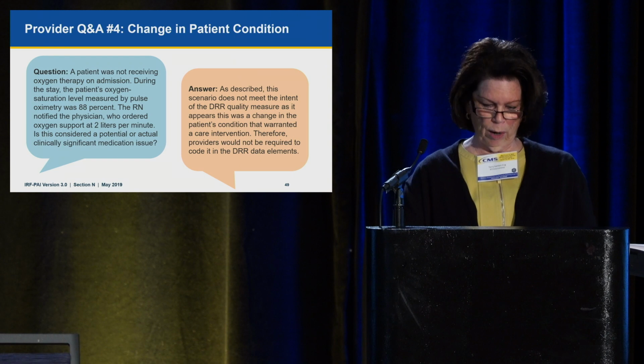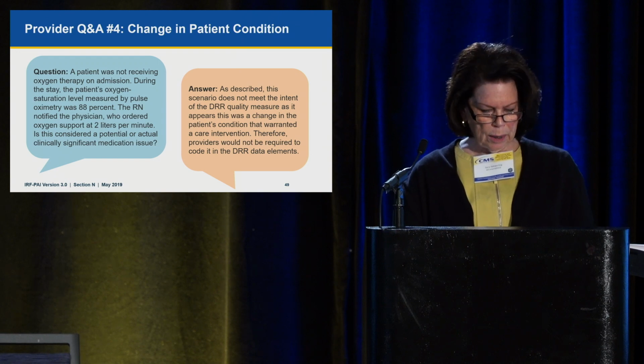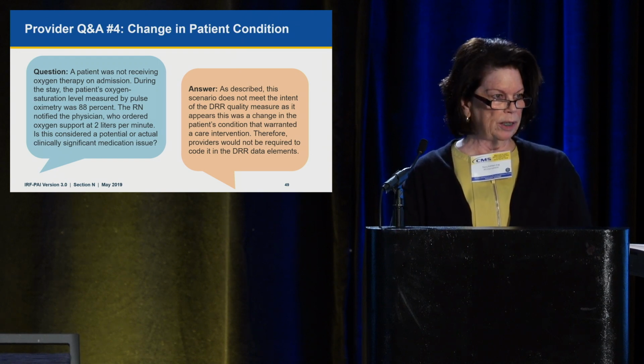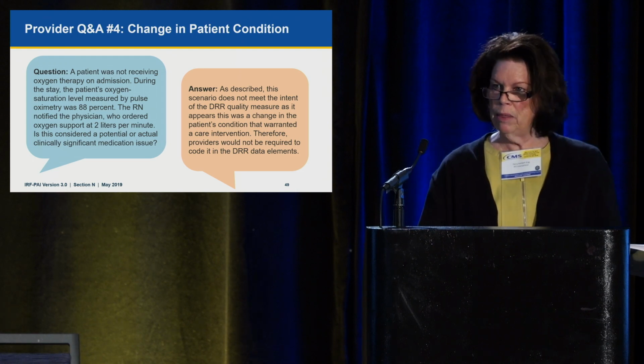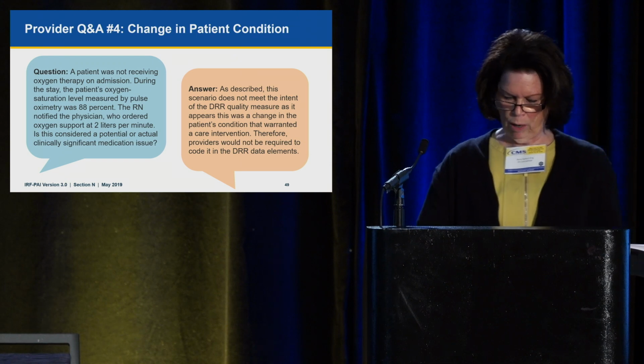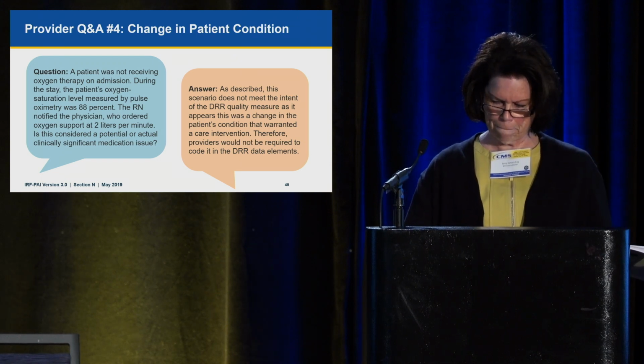Again, as described, this scenario does not meet the intent of the drug regimen review quality measure, as it appears there was a change in this patient's condition that warranted a care intervention or the initiation of oxygen therapy. Therefore, providers would not be required to code it in the drug regimen review data elements.